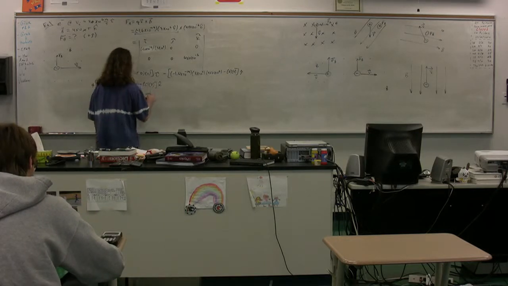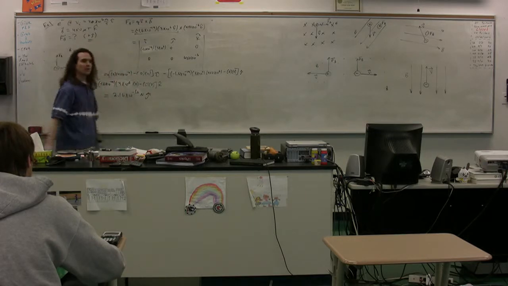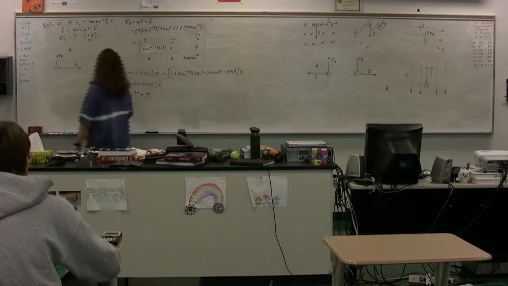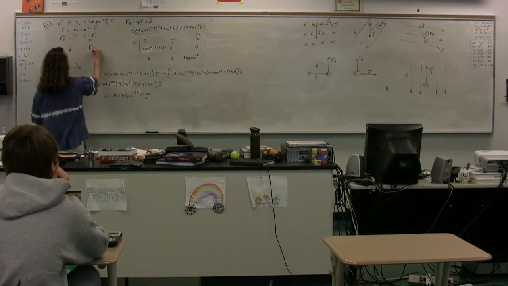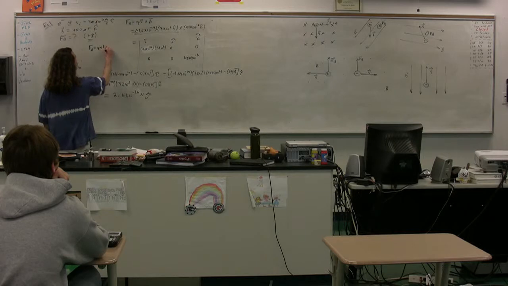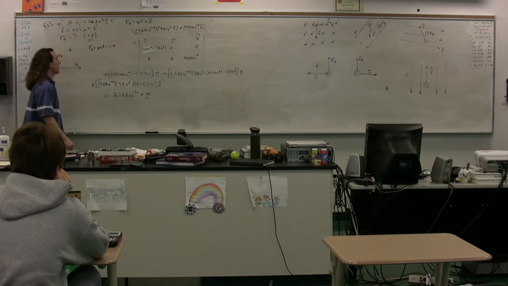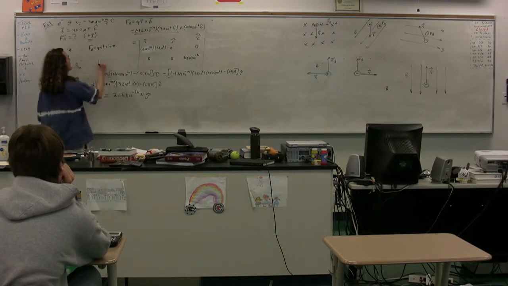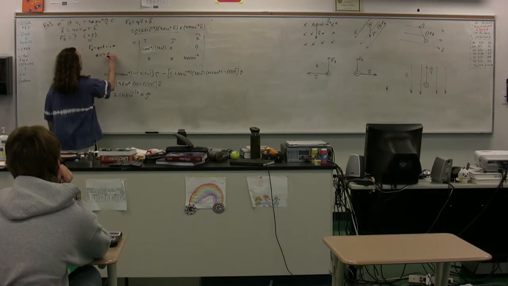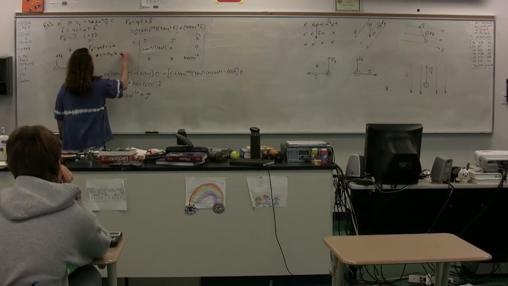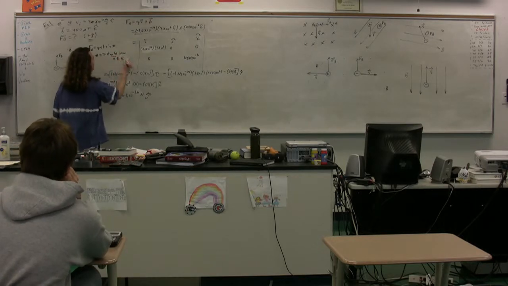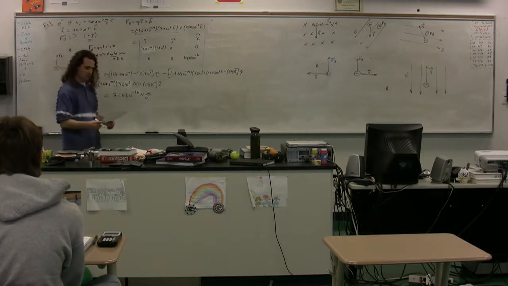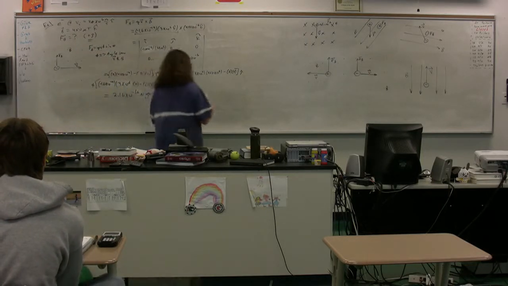And it works out to be j, just like we got using the right-hand rule. So we could have just gone through and multiplied using the magnetic force is equal to q v B sine theta. We would have q v B sine would have been 90 degrees because this angle is the angle between the velocity and the magnetic field in this particular case. But it is important. You do have to be able to use the cross product.